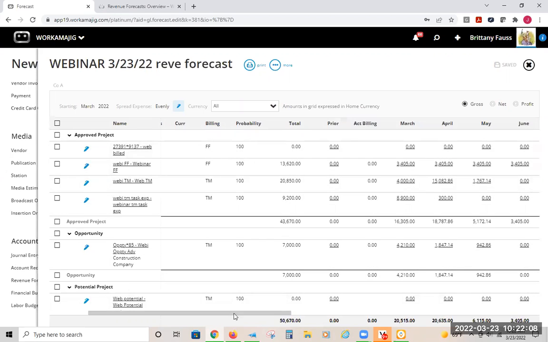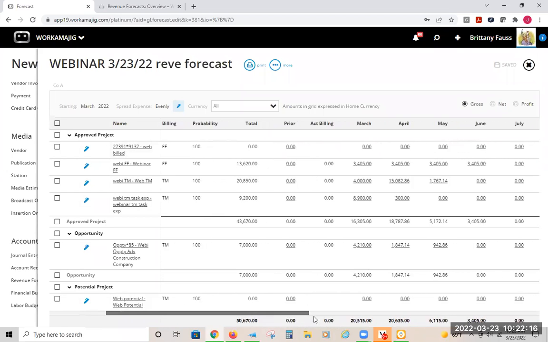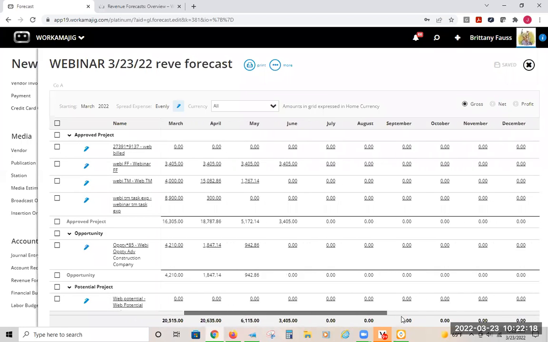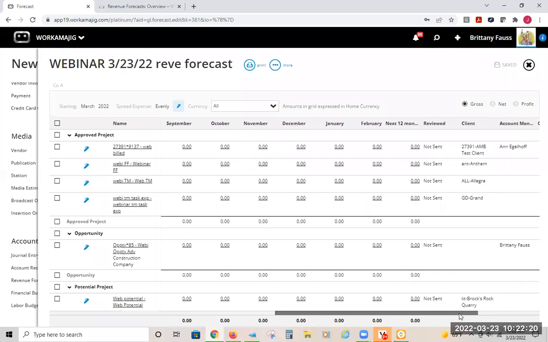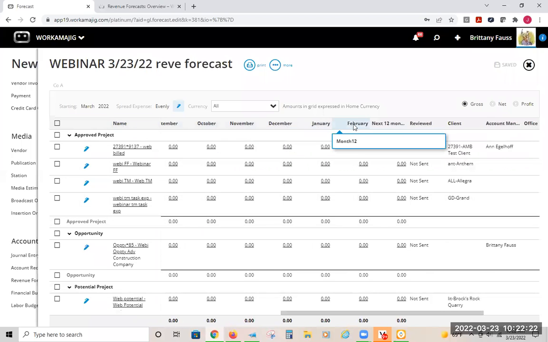And then here would be the buckets. There we go. So it just took a while to pull in those numbers, but what would be the actual per month or the forecast of each of those months? The other item, so obviously this goes the full year. Like I mentioned, it's a rolling year. So whatever month you start at, it'll start and then go all the way for a year.